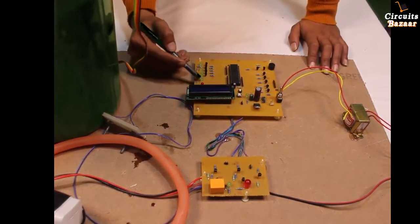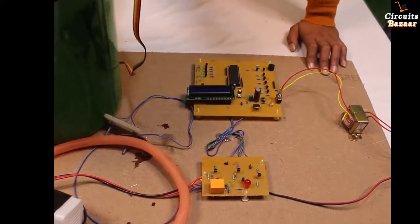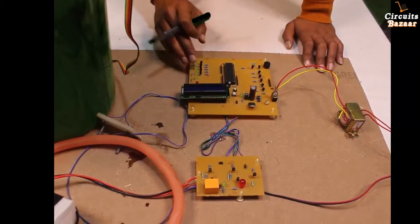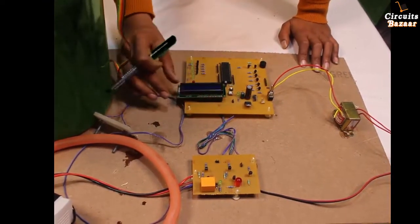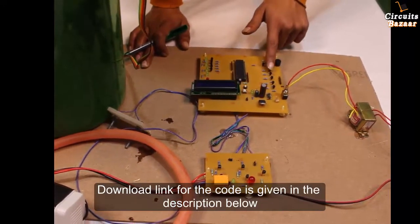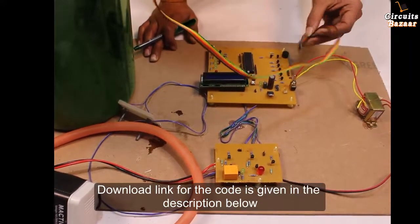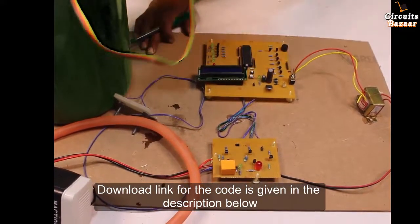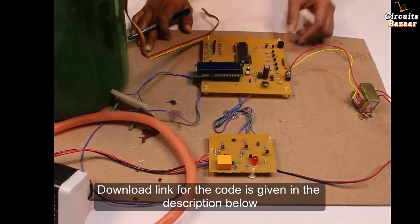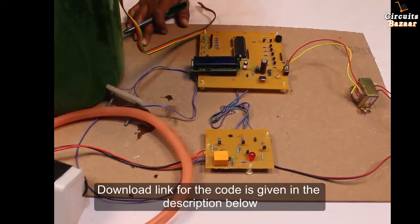These are the LEDs which show the level of the tank. For example, this is your complete tank and there are five levels — these five levels will be shown on the LEDs as well as written on the LCD. These are the transistors acting as a sensing circuit. This is the connector you will connect to the sensors, which provide data to the transistors, and the transistors provide data to the microcontroller.